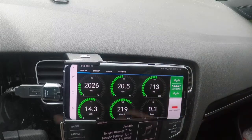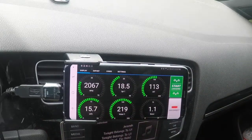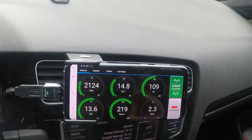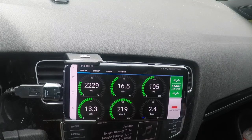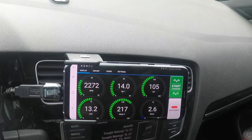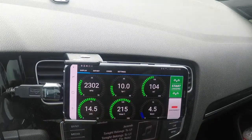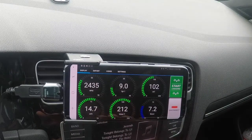I hit my start logging button, and that's when I start to ease in to full throttle, so I don't get kicked down. If you slam it right away, at least in the Golf R on a DSG model, you're going to kick down immediately. As soon as you hit the peak of the throttle, it's going to kick down on you. So you need to ease it in to kind of let it know, all right, we're staying in this gear. Don't downshift on me.